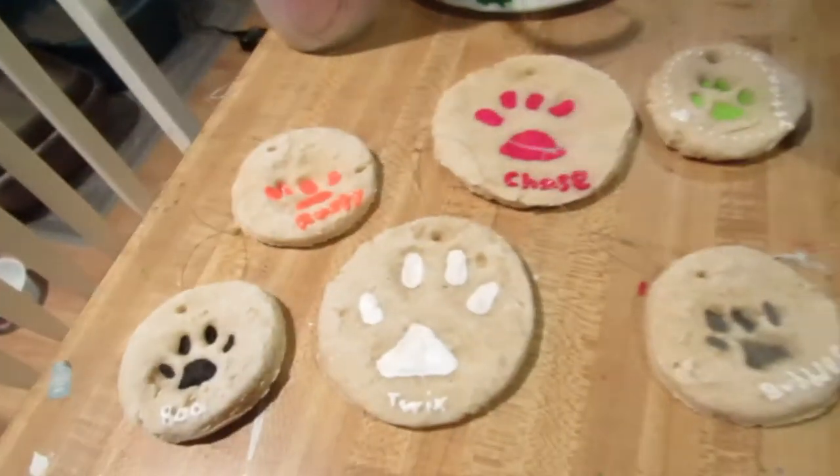Tomorrow is Christmas Eve Eve, which I cannot believe — it does not feel like Christmas at all in my opinion. Tomorrow me and my boyfriend are going to exchange each other's gifts, so I'm so excited to see his reaction and get his gifts. We're also doing Christmas cookies tomorrow. But right now I need to be quiet because I need to get these projects done. It is now — I don't even know what time because I don't know where my phone is — but it's after dinner and everything. I think it's like almost nine.